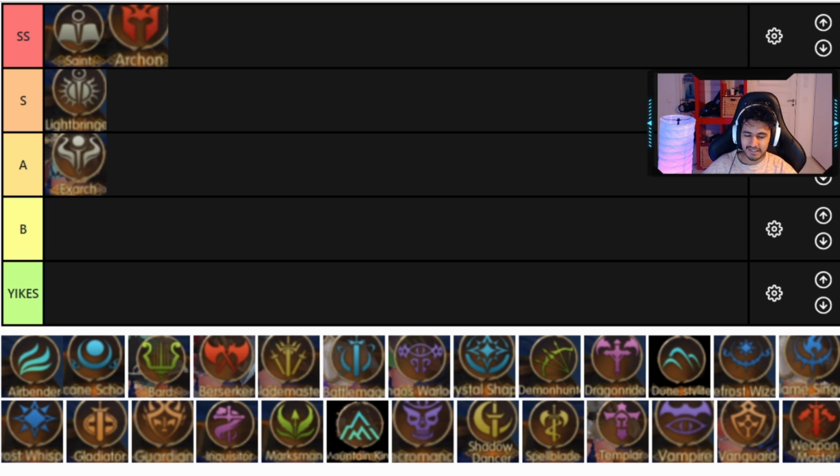That was the Archon. Now, the last healers we have are the Vampire and the Bard. So let's start with the Vampire before we go to the Bard. How was the Vampire? I remember it used to be a good AoE DPS healer. How is it in 4.0?